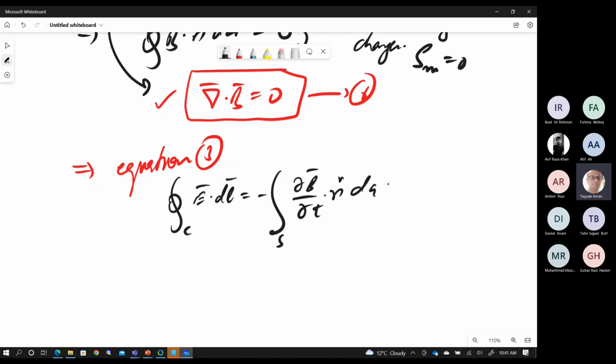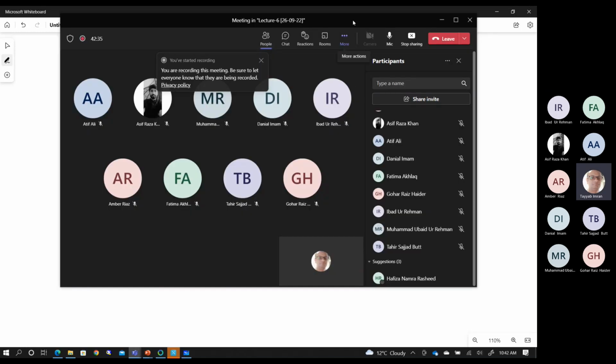EDL, and this is basically Faraday's law. Okay, now we have a surface, triangular and closed loop with line integral. So it means we have to apply Stokes' law. Divergence converts surface to volume, and in the Stokes theorem integral you convert line integral to surface integral. Just hold on a second.